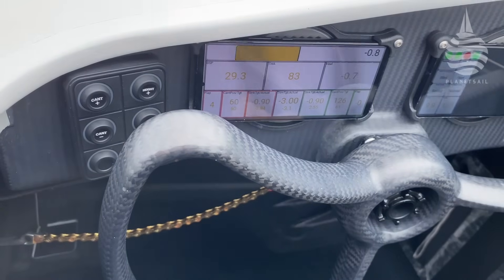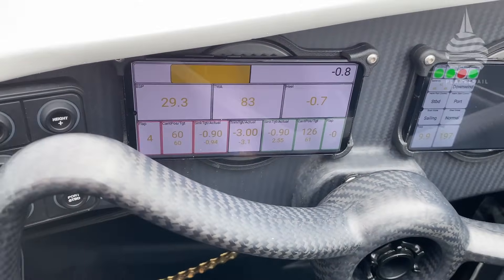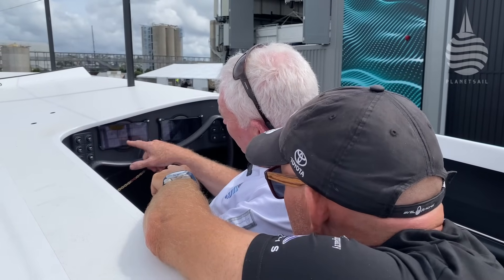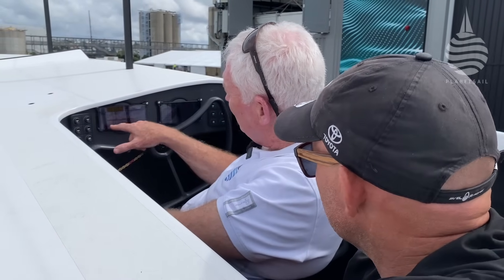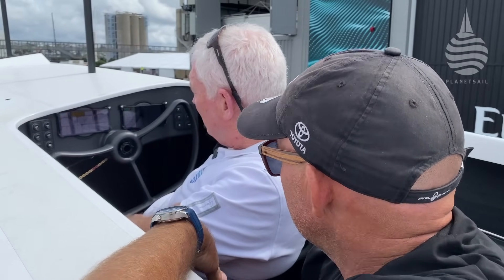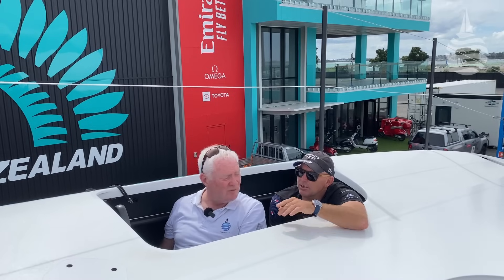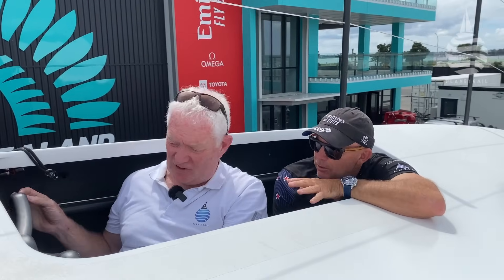The display shows basic boat speed, true wind angle, the heel of the boat. The bar graph at the top is actually the traveller position, so you can see where that is. You've also got the trim of the boat, and the cant angle of the foil on the port side — with the windward side, that would have it up in the air, so around 60 degrees is your sailing number. The beauty of this helming position is that the person on the other side can do a lot of the setup for you — it's mirrored. You could just worry about driving, pointing the boat, and looking at your true wind angle, while the other helmsman handles the ride height, the cant, and your settings.